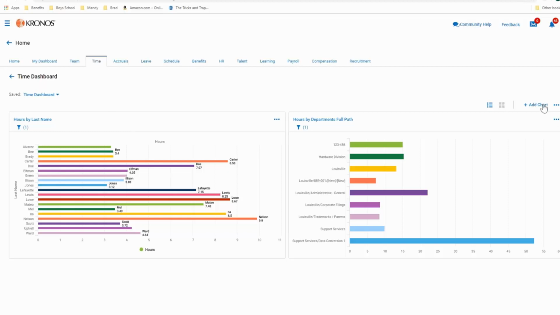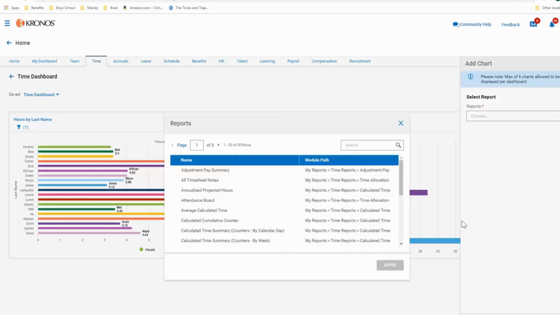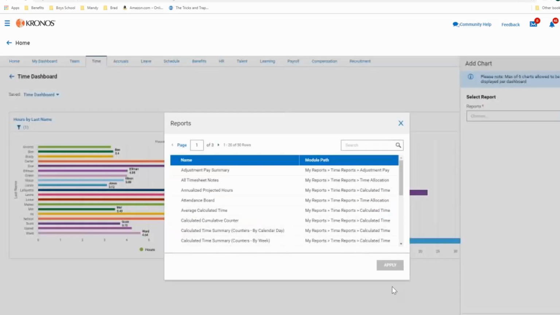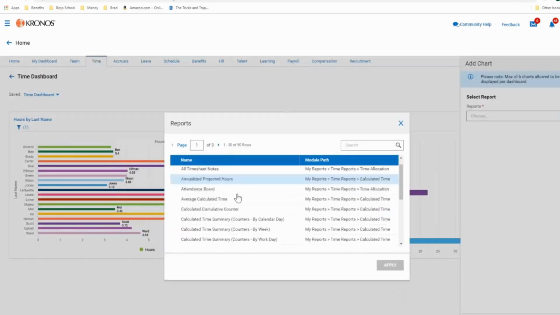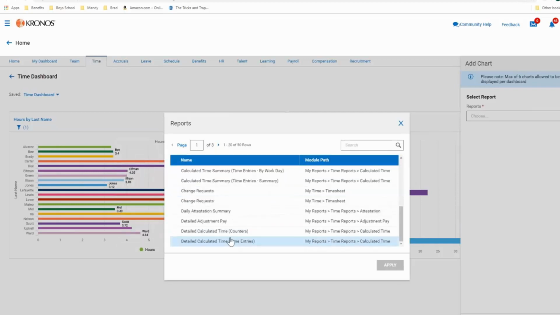As you can see on any dashboard, I can click that ellipsis and I can save this view. I can manage the view. I can rearrange these tiles if I want it laid out differently. If I want to add a new chart, there you go. As simple as that. I click add chart in the upper right. Now it asks me which report I want to add from. Because I'm already on the time tab, it's giving me time reports, right? It's not giving me HR reports or benefit reports. It's trying to help me here, make this once again a little bit easier.